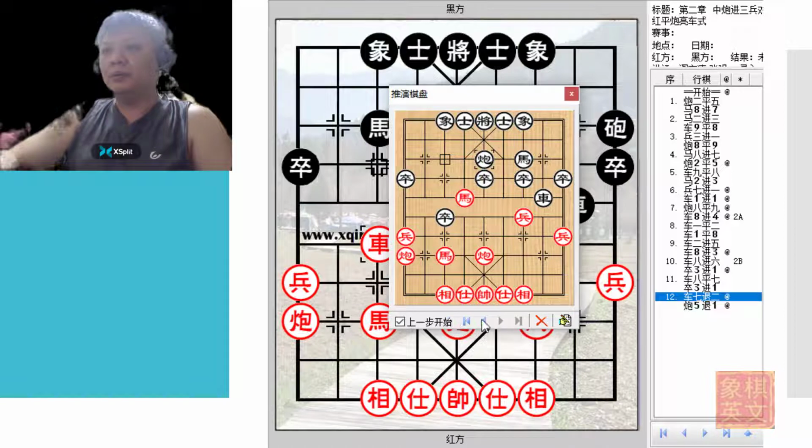Now, if let's say Red played h5 plus 4, Black will defend in this manner, or e7 plus 5, etc. But the horse will not be protected by the cannon, and again the presence of the black chariot will be a major threat. So that is why Red cannot capture the black horse.